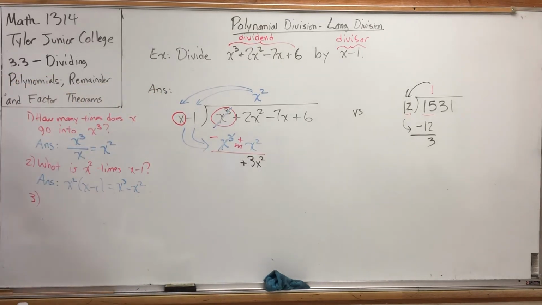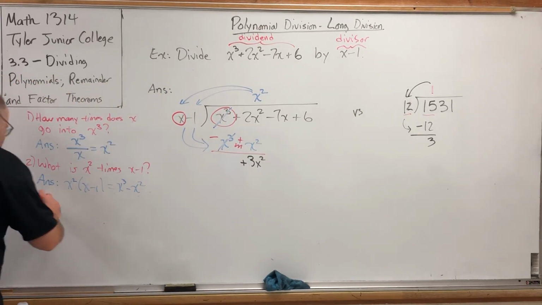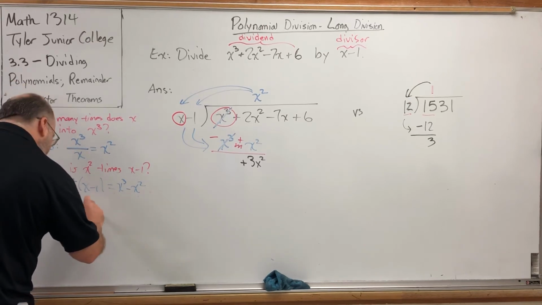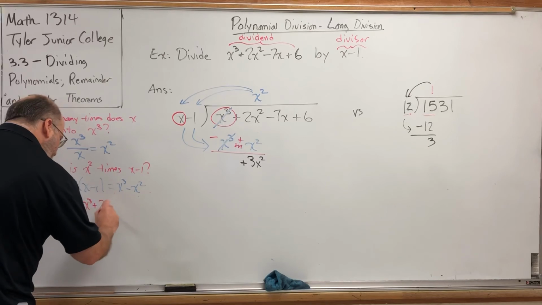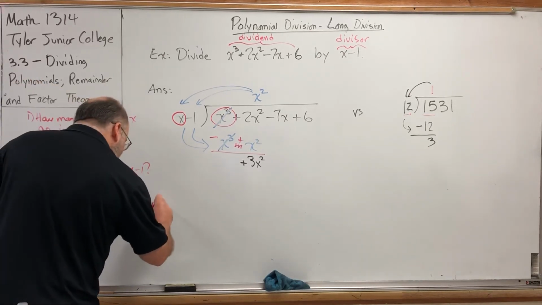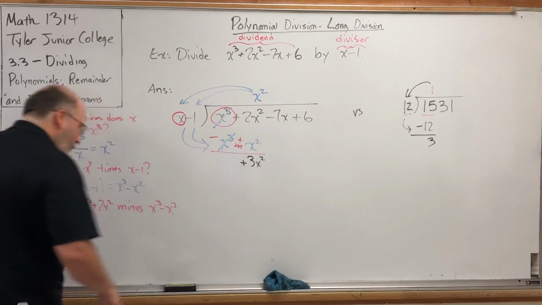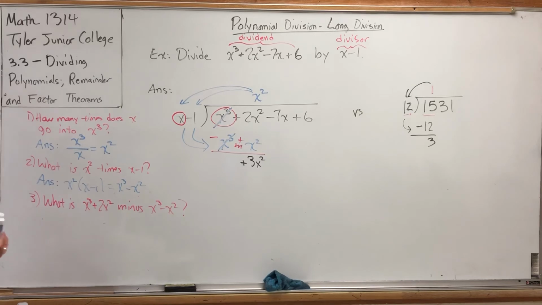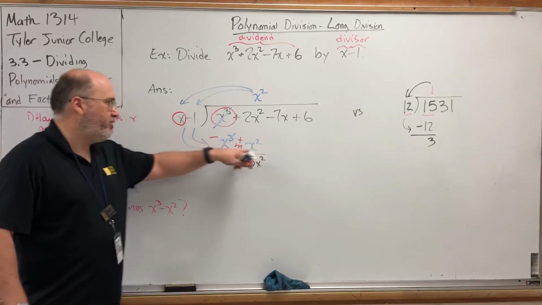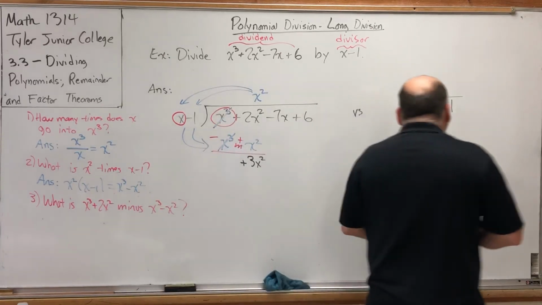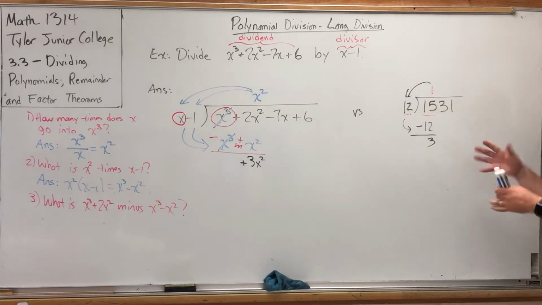So how are we going to document this? We would ask, what is x cubed plus 2x squared minus, it was x cubed minus x squared before we changed its signs. But in a word, your next move is subtract, carefully by changing all the signs and then combining like terms. So be very careful there. All right, so subtraction is the next move.